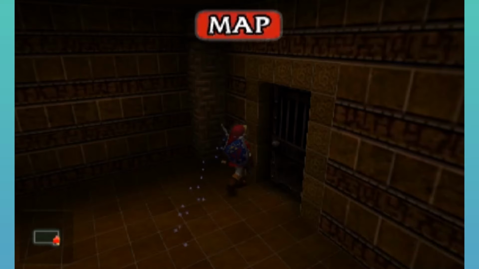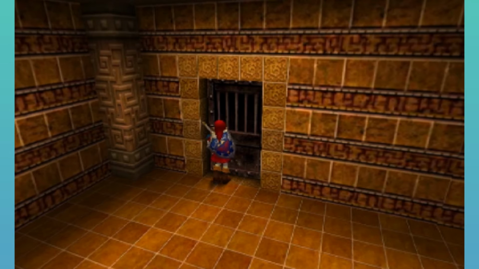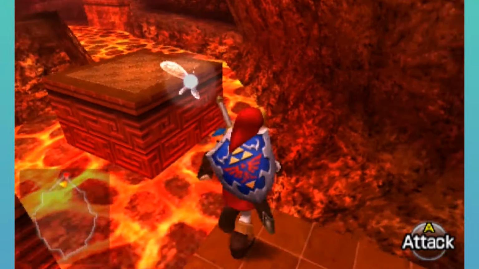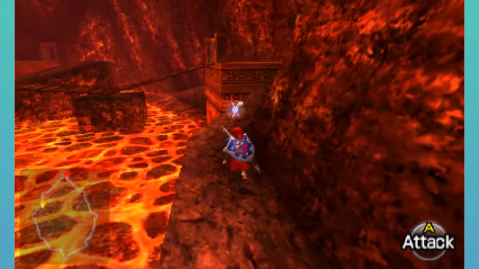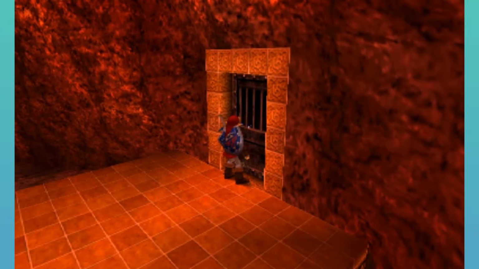Actually, yeah, that's everything. We're good. Just want to make sure. So, now that that's done, we can actually fight the boss now. And we're well equipped to fight the boss. So, let's go see how Darunia is doing as well.